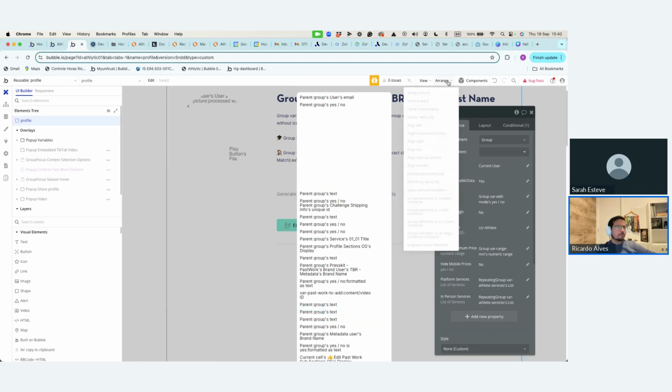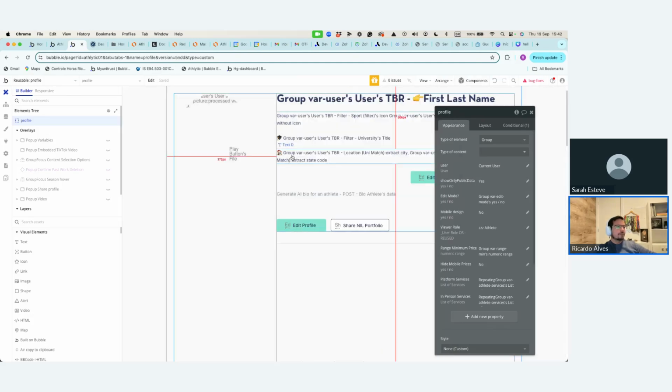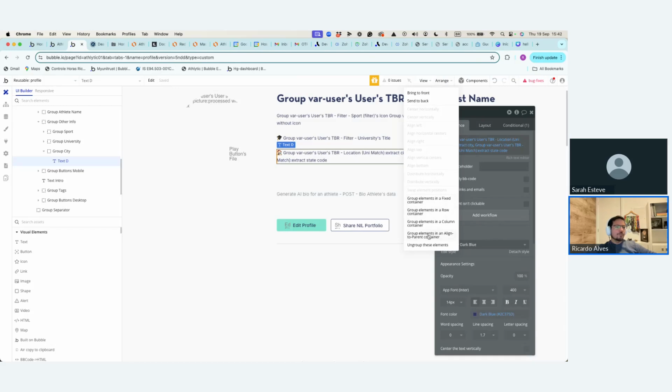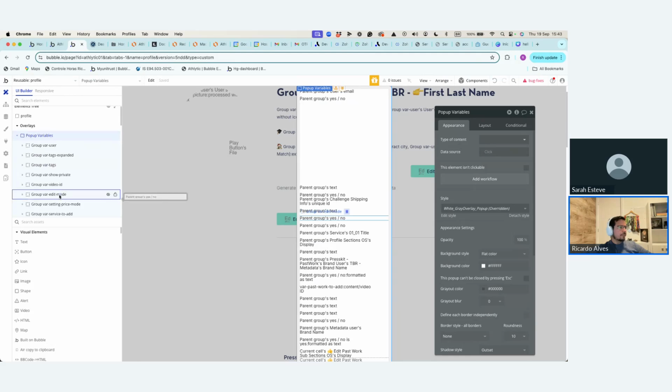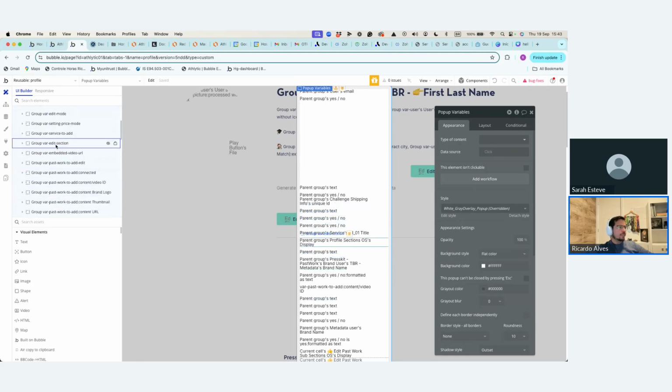Make an align to parent group, include a variable group there in the left corner or wherever, and then create your group inside this align to parent. So your variable group will not interfere in your design, and you have everything inside this variable group named as var. So you know where all the searches are, and you can easily come here and identify what it is.